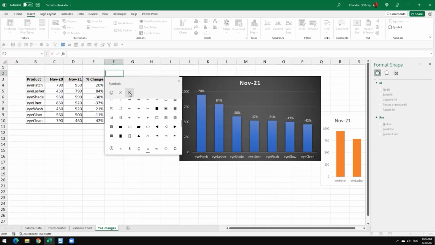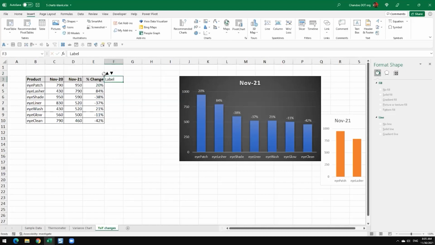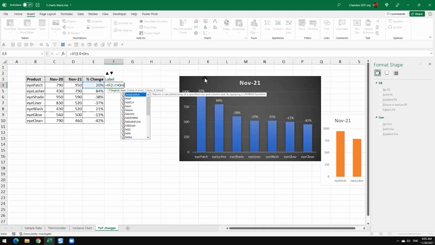So if I go to the symbol keypad, from here I can pick the symbol. So I'm going to select the up arrow symbol and the down arrow symbol. So two symbols I've copied. This way, we have the symbols there. I can select them, Control C. And now here we'll use the IF formula. If the change is greater than 0, then I want up arrow symbol along with the change. Okay, we'll worry about that later. Else I want the down arrow symbol.